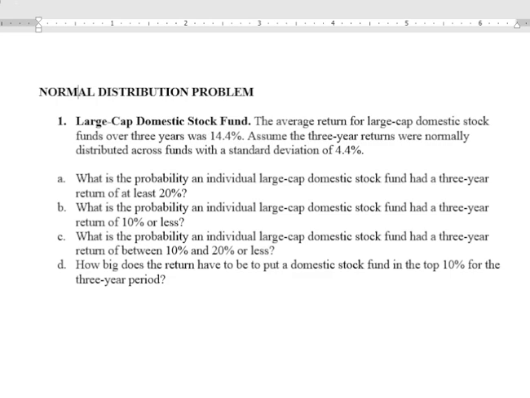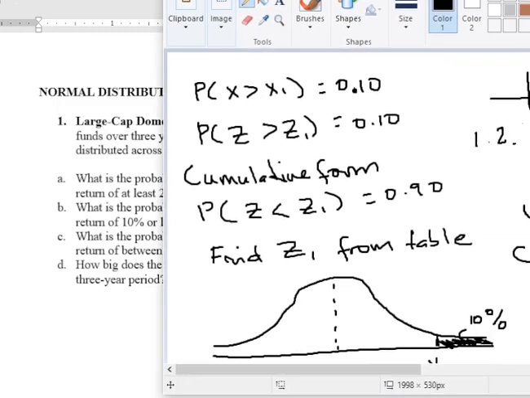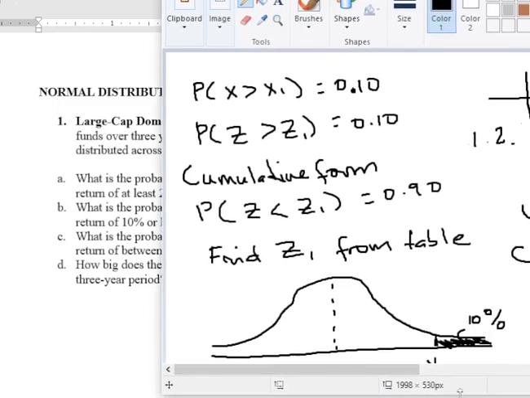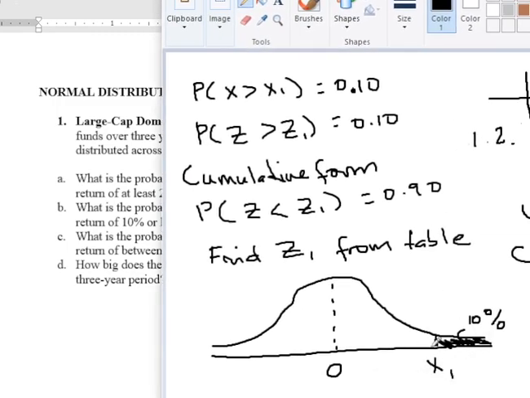And the sketch I did in the previous video looks like this. So it needs to look something like this sketch right here. So the top 10%. So this is going to help you to see that what we actually want to find is this x1 value. So the probability that x is greater than x1 is 10%.